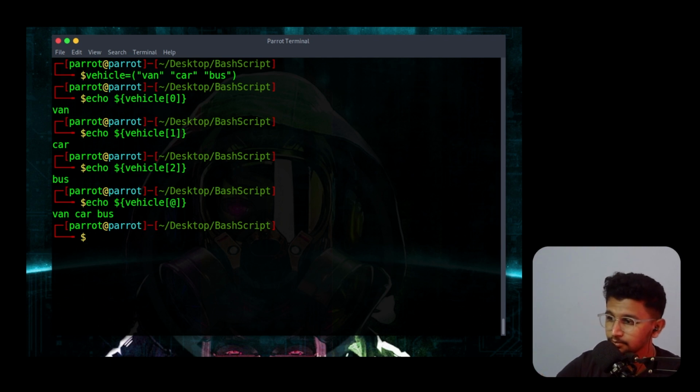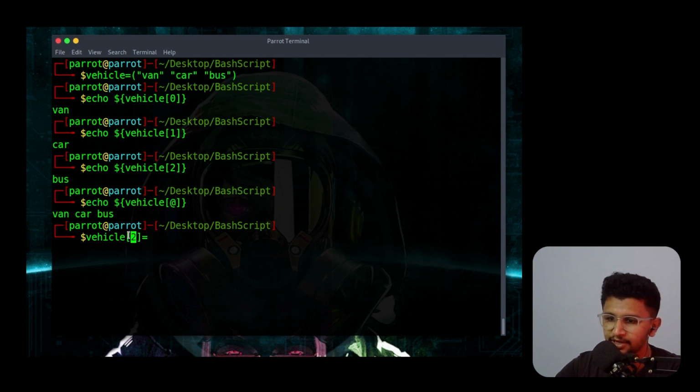Now let's say instead of bus, I need to change that particular value in the array. So you can also do vehicle, and in the square brackets you specify 2, equal to something. I'm changing bus, so 0th, 1st and the second.